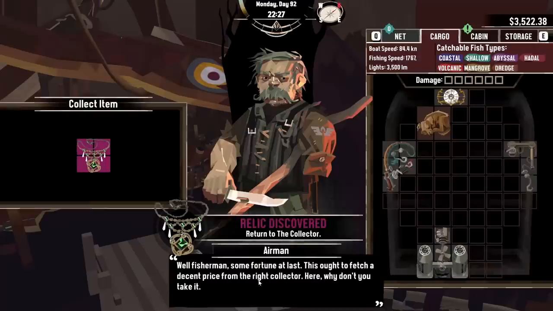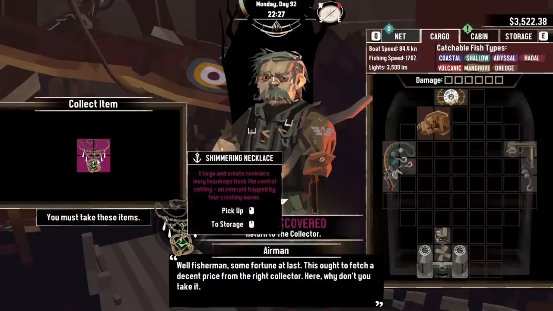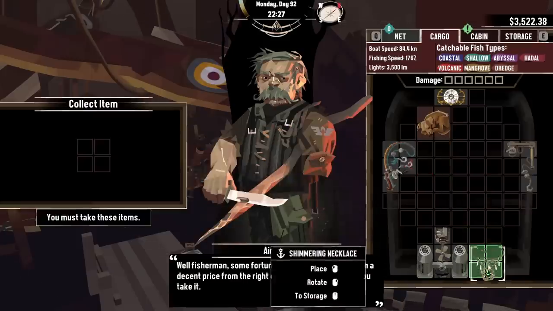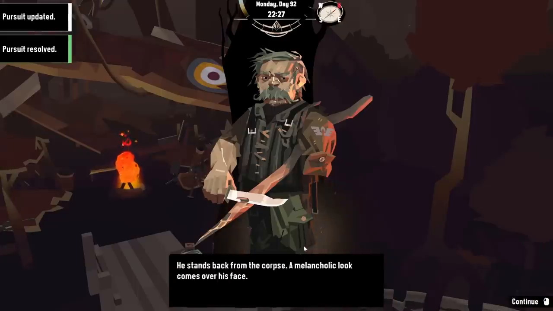It's a necklace. Well, for sure. In some fortune at least. And he's given it to me. Yes. Shimmery necklace. Large and ornate. Ivory teardrops flank the central setting. An emerald trapped by cresting waves. Very cool. Thank you. Melancholic look comes over his face.